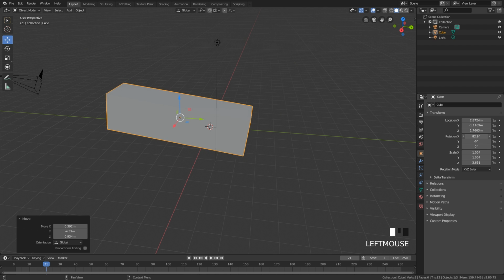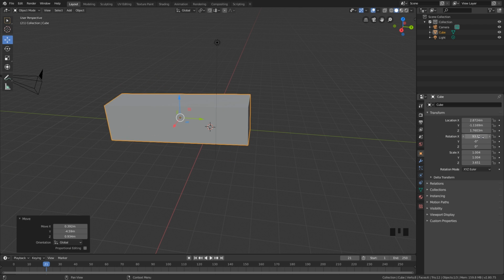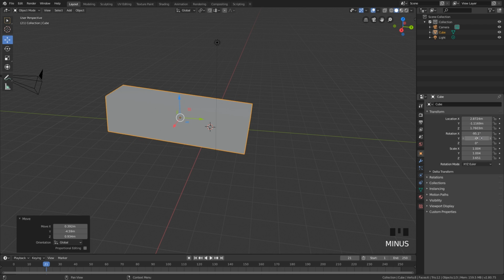Yes, if you want to, for instance, rotate it here and have more control, you just hold Shift and do that. It's not very practical for a lot of different things, but certain things will go absolutely crazy if you just were to move it around like this. We can also do math here as well, which is quite useful. So if you want to select this and then +2, we can do that. We can also hover over it and hit the minus key, and that's going to do the negative.